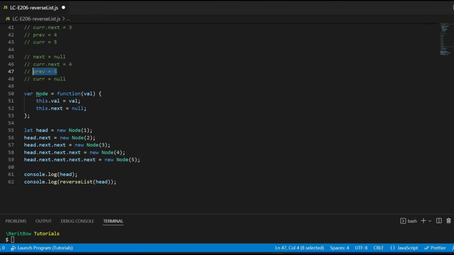And so if we look at our example here, we have our node object, value, and next properties. And we've set up or built a little list. And this is ideally not the way you want to build a list. This is very naive. Ideally, you want to use a loop to build a list. But since this is not the purpose of the session, we're just going with this approach for now.